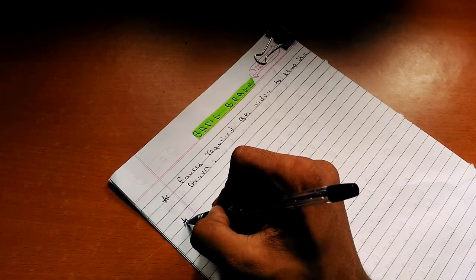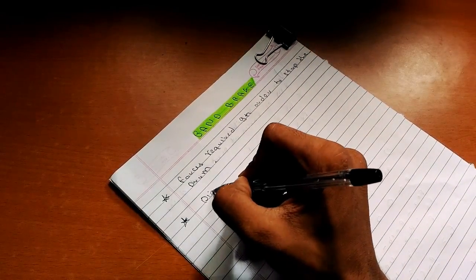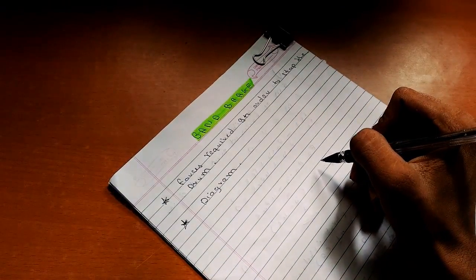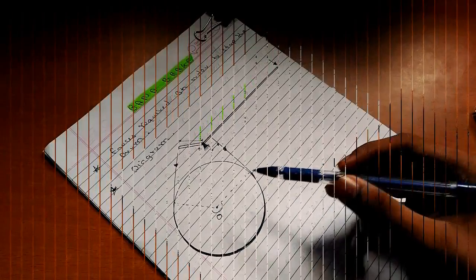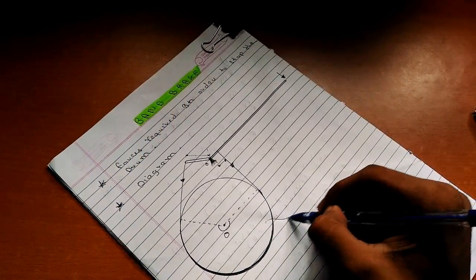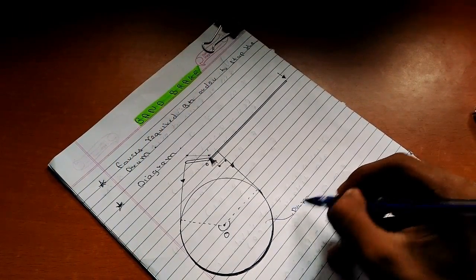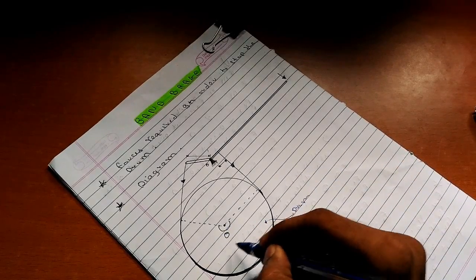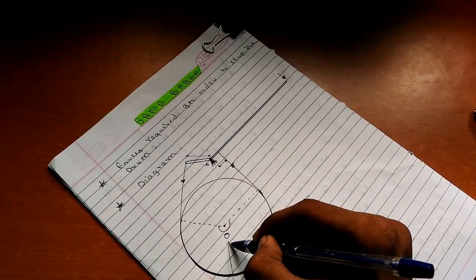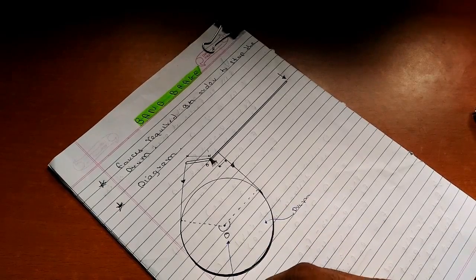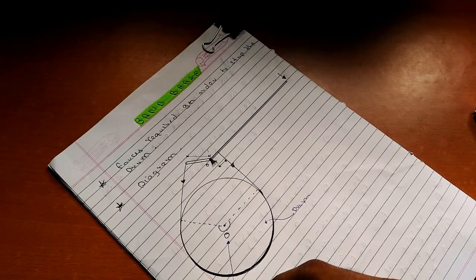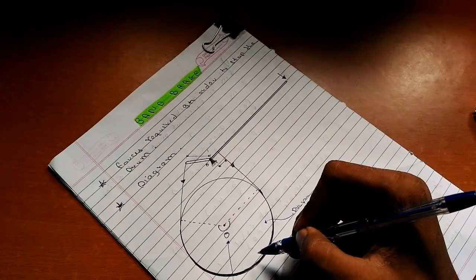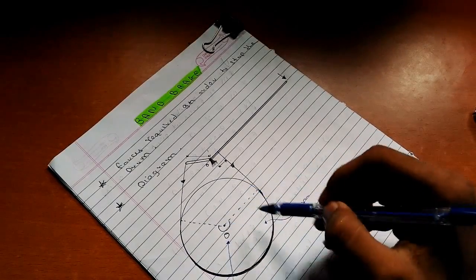Now let us draw the diagram for that. Here's the basic diagram where it is the drum which will rotate, and here it is the contact area, the angular contact of the steel belt with the drum.